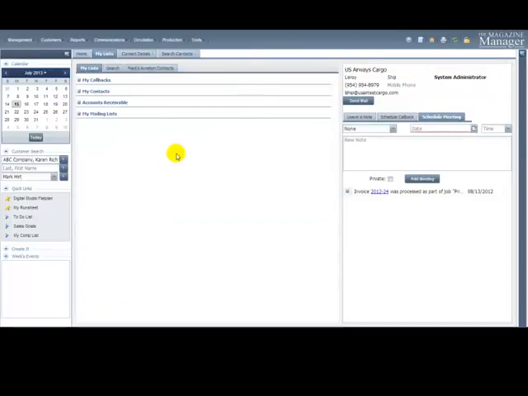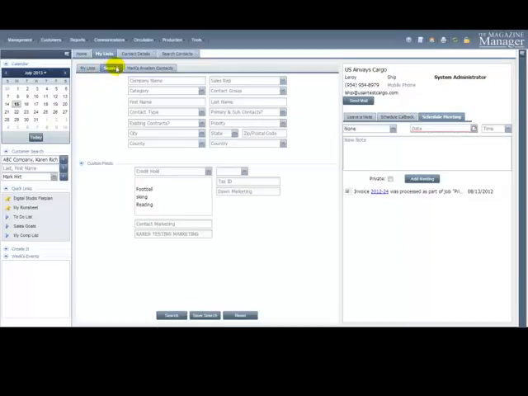Let's switch gears a little bit and say you don't have a predefined list now. You want to search your own custom list now. Say you work a multi-state area. Perhaps now you want to create a list to find out where all your clients are who live in New Jersey.